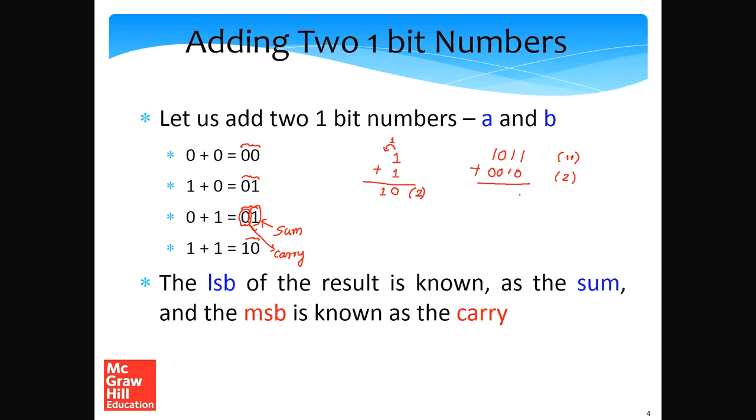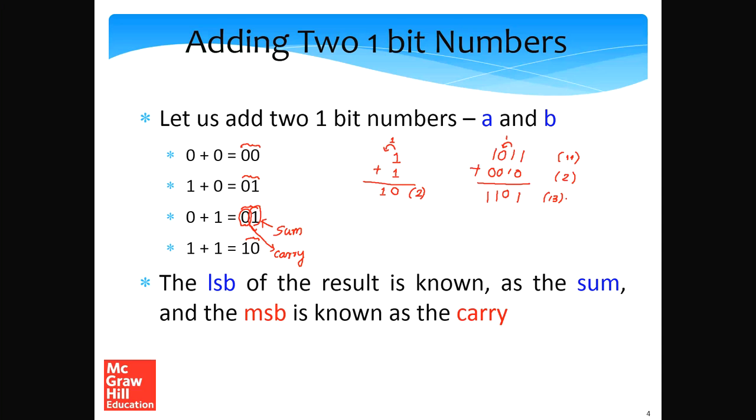So 1 plus 0 is 1. 1 plus 1 is 2. In binary, it's 1, 0. So the sum is 0 and the carry is 1. So the carry goes to the next position, this position. So 1 plus 0 is 1. And we again have 1. So what is the sum? It is 8 plus 4, 12 plus 1, 13, which is exactly what we would expect. So addition in binary is exactly the same as addition in base 10. There is no difference at all.